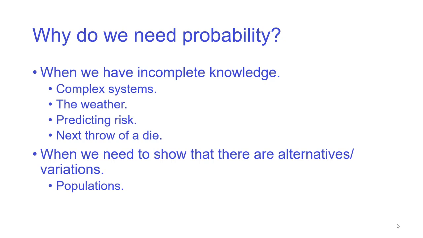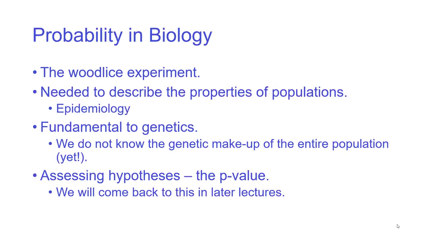We also use it when we know something about frequencies within a population, but we don't know about the specifics of that individual. So if you think about probability in biology, in the woodlice experiment, depending on the day of the week, who does it, how long you leave the woodlice there, and just a set of luck, it depends on how they'll be distributed between the 4 different chambers in the choice chamber.